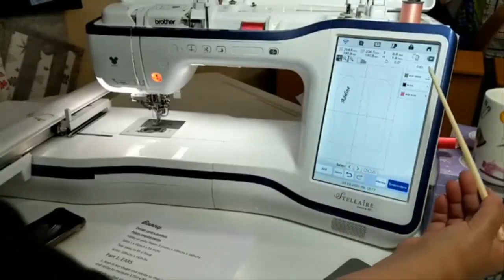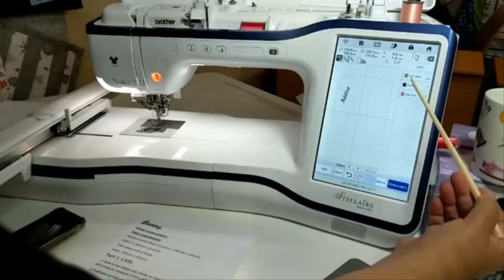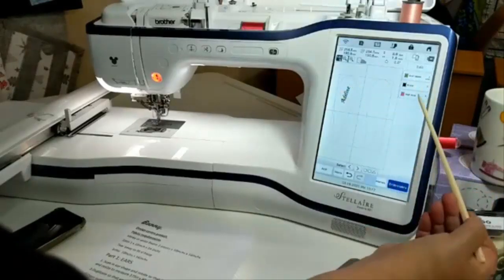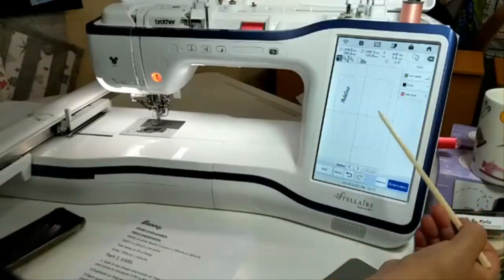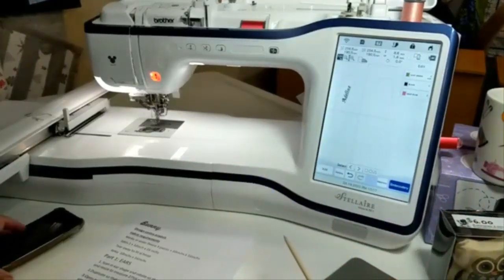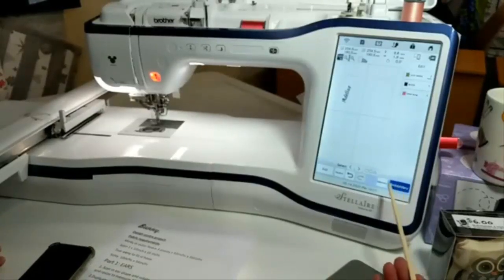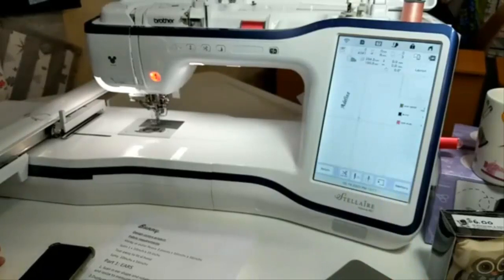On the right hand side, you can see that our first color is leaf green. Our second colour is black, which is the word, and then the third colour is the pink, which is our last row of stitching. So we're just about ready to stitch out our ears. So we're going to press embroidery and move into the last phase of our project. And I'm just going to go get our hoop, won't be a moment.